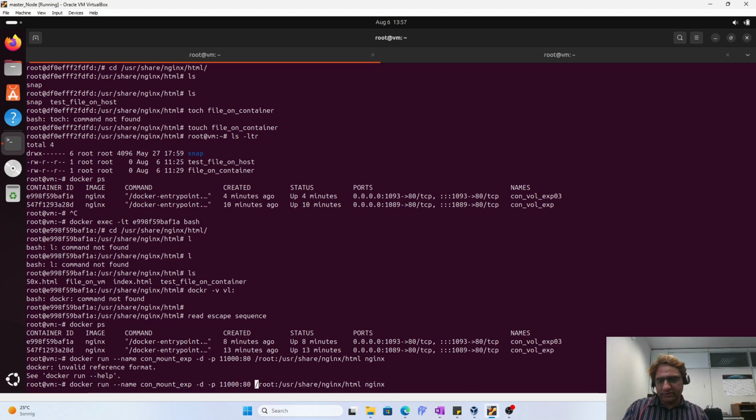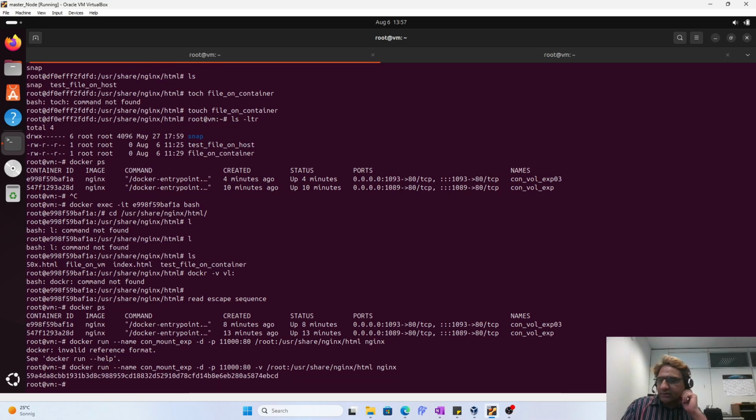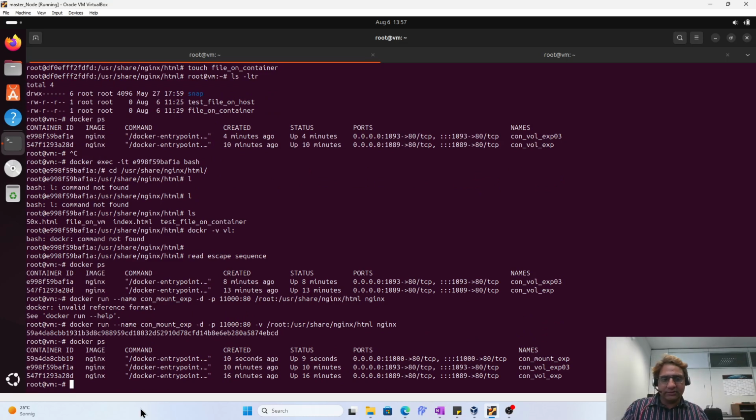I need to mention the volume here, which is the same flag actually again. As you can see, the Docker has been created; docker ps shows the new mount experiment is running.